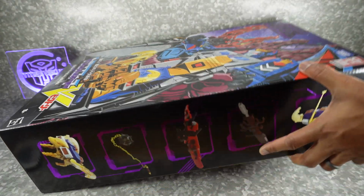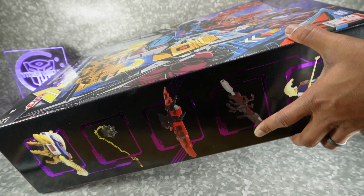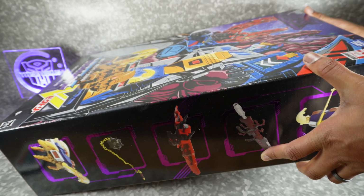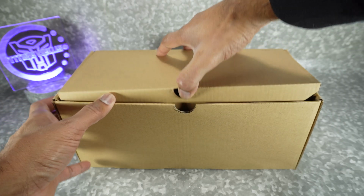All right, so let's get this open. And I'll probably cut some of the video just to make this a little easier to watch. You don't need to watch me cutting things out, but it does come with a little pull tab right here, so you can pull that out. Right, so let's start with the smaller box here.